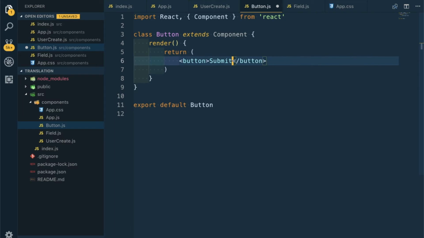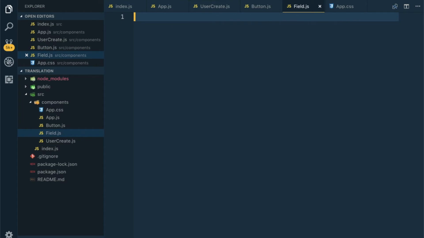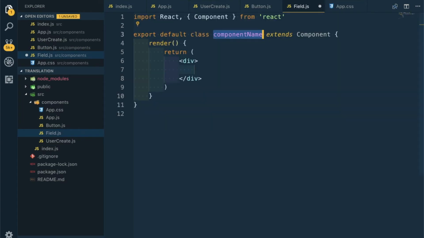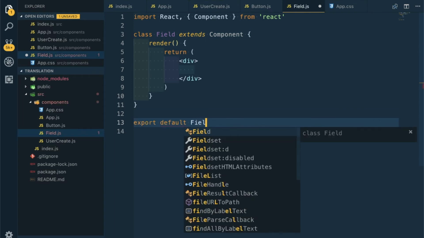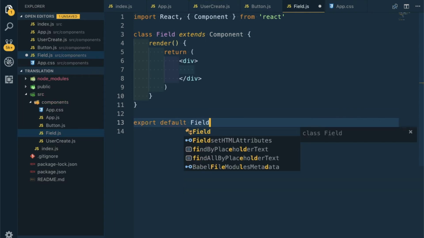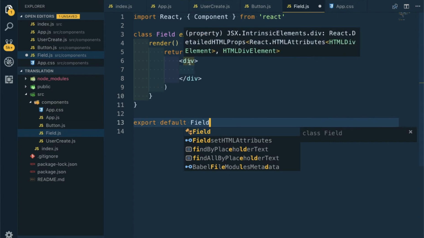So let us keep this, and next we will go to field, export default field. Now this field component will have a label and an input box.